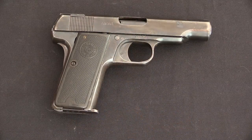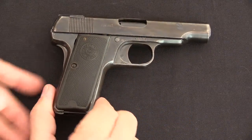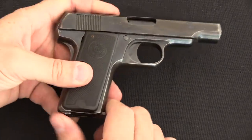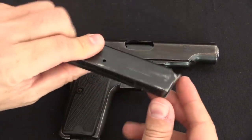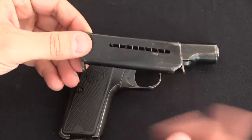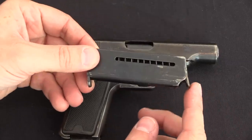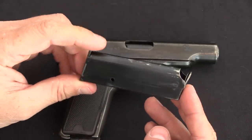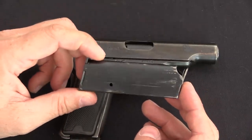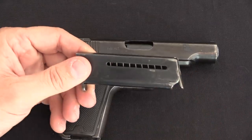As I said, this is the large frame version. These were originally made in 32. They had a 7-round magazine in 32 ACP. This particular example is in 380. We'll talk about that in a minute. It holds 6 rounds in the same length of magazine. That's a pretty typical difference: the guns that are offered in 32 and 380 typically have one less round of capacity in 380.